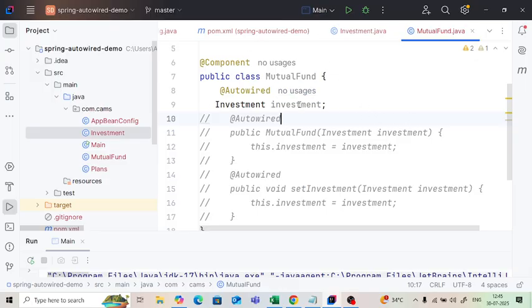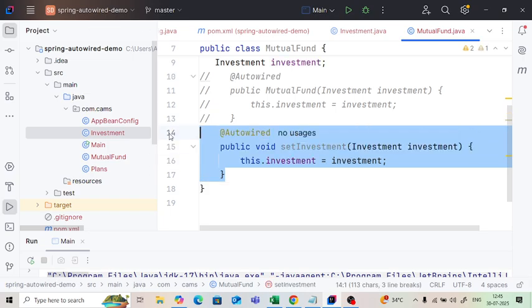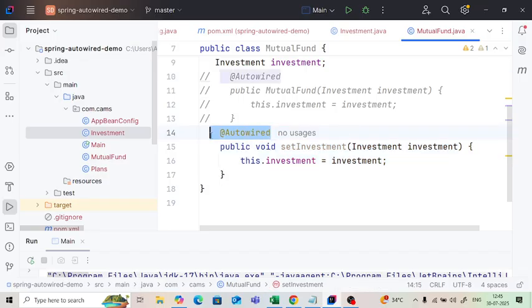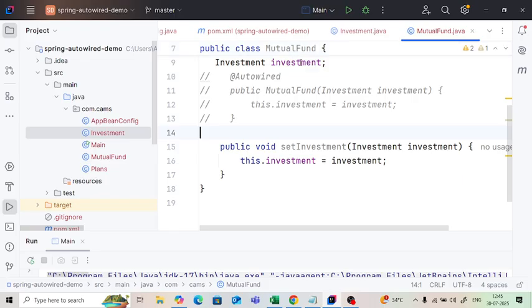Now, even by field name, you need a setter. Without a setter, it will not inject. No need to use @Autowired on top of the setter. You can give it on top of the field name. Through the setter only it will inject by name, by field name. Are you okay or not? Good, very good. Any other questions you can ask.